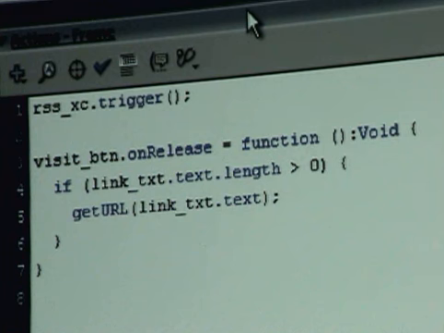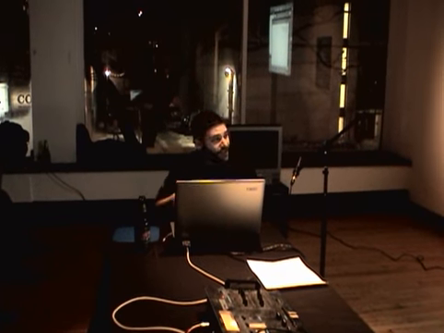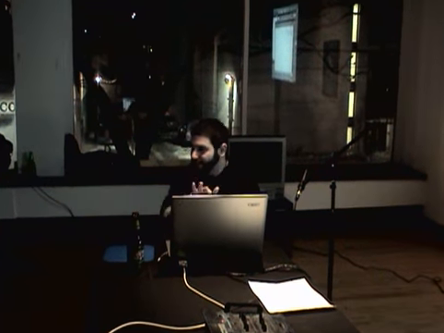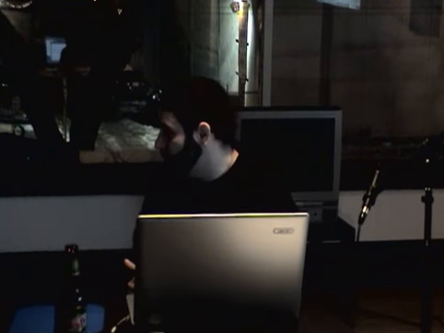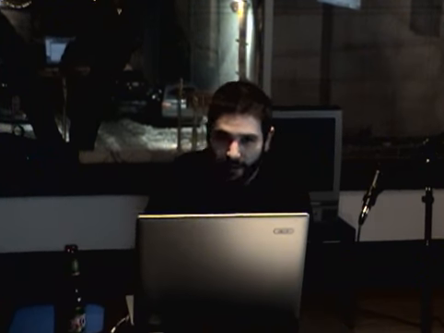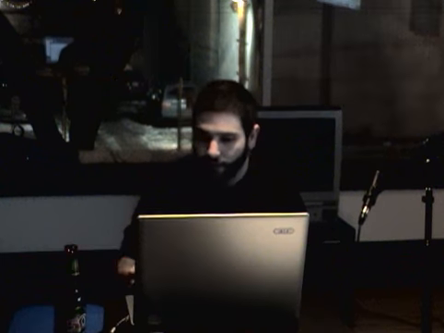For those of you who worked with components before, you'll know how difficult it is to actually get the UI buttons to properly function as a real button outside of Flash. It's very easy to get it to work inside of Flash projects and to connect to other components and other FLAs and so on, but when you start to leave the player, it becomes extremely problematic. I don't know if other people have experienced that, but I have many, many times. So when I'm dealing with components, I'll use a lot of components, but I won't use the button components. I'll make my own buttons. It's a lot simpler.